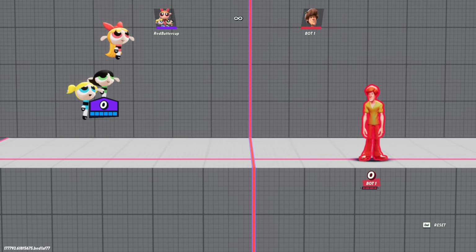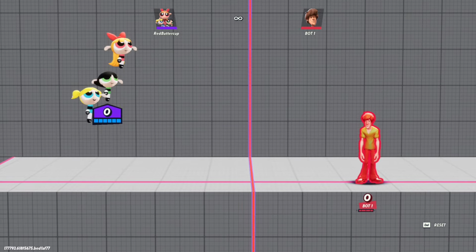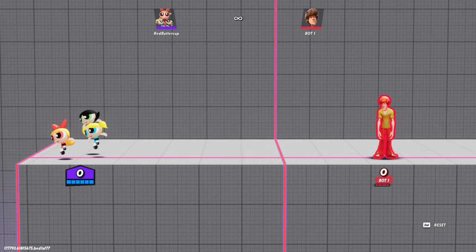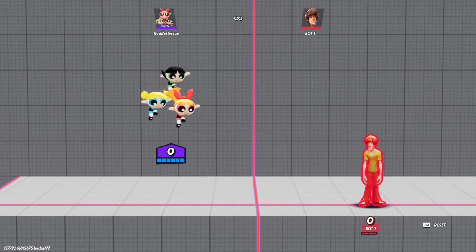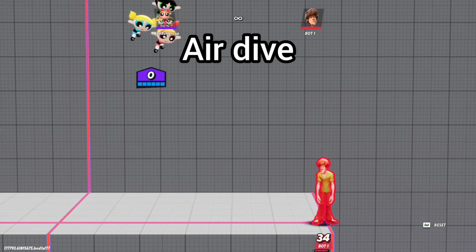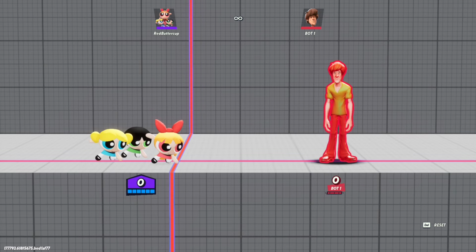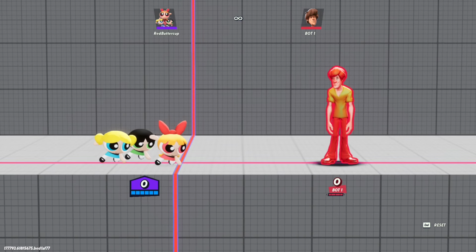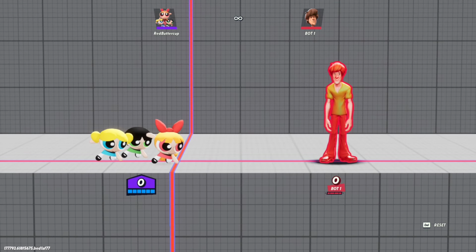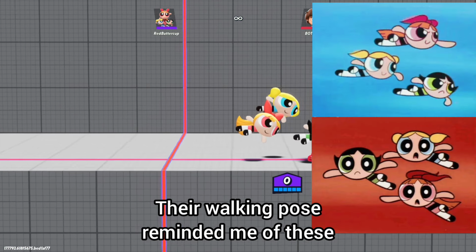So, moving on to the jumping animations. They fly up in the air and fly down. Crouching kind of reminds me of one of the episodes, and it looks like a very typical pose for them, so I don't know where to find that exact pose.